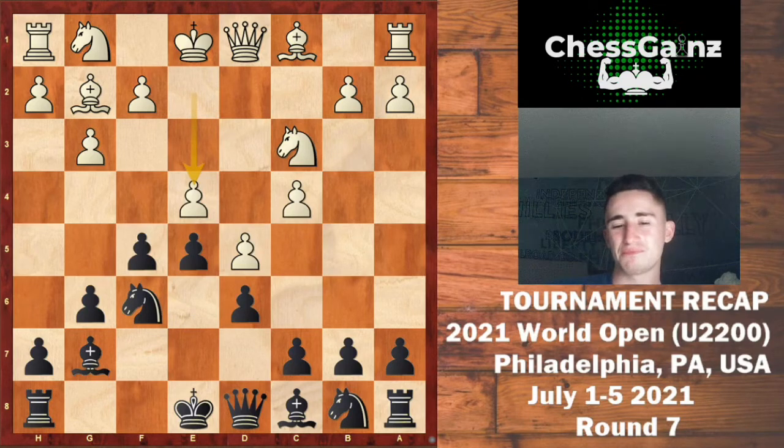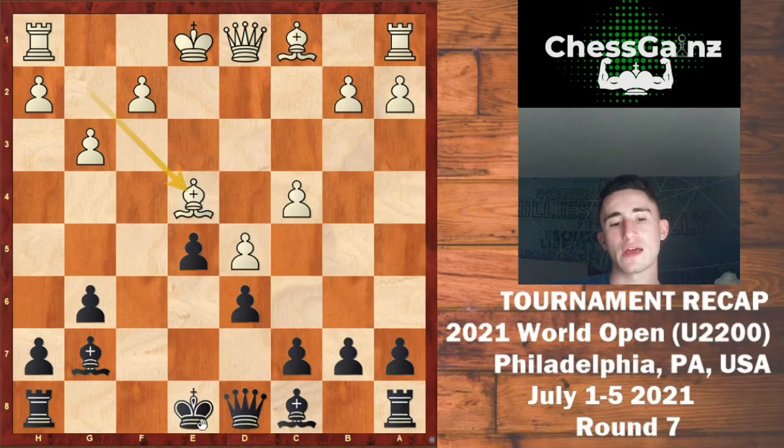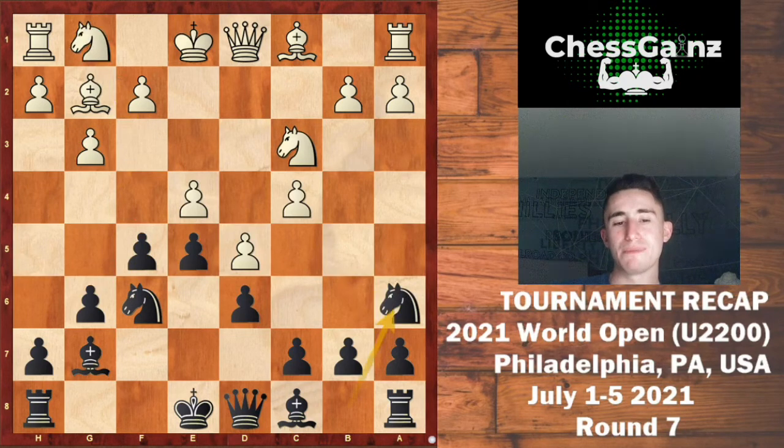But I kind of overthought things, and I immediately played knight a6 because I was thinking, okay, he's going to play knight f3. I play knight c5, and by the time he plays knight g5, I can just take, and basically we trade everything, and then I castle. I have the open f-file. My bishop has the open diagonal, and I just have a better position here. Seems great.